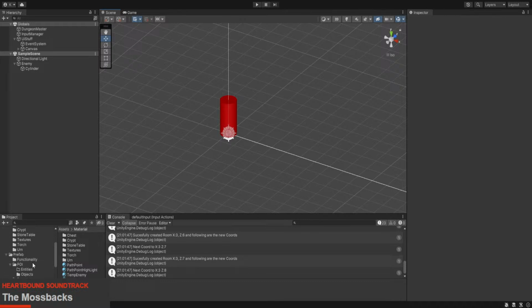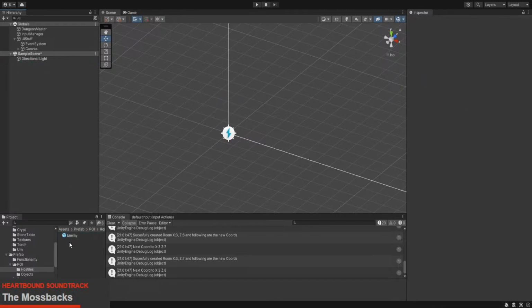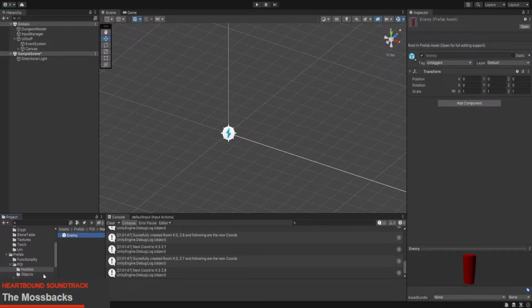Then you are going to be stuffed into the prefabs, where we create a new folder which we call hostiles. Well, technically you belong to the POI entities. Let's change you to hostiles. Hostiles, ja genau. That's the right word. So, that enemy is now thrown in there.